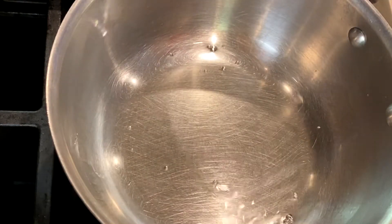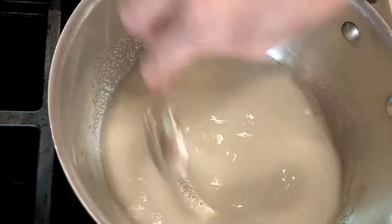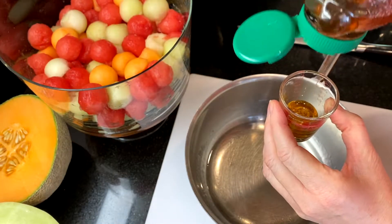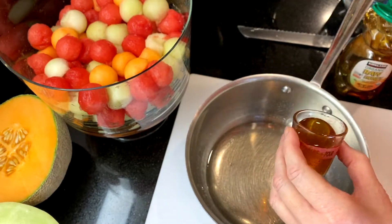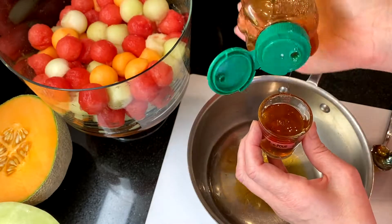While it's blooming, we're going to prepare the sugar syrup. In a small saucepan, combine one half cup of sugar with a quarter cup of water and heat over medium-high heat, stirring until the sugar has dissolved. Once it has, remove the sugar syrup from heat and add four tablespoons of honey — that's also a quarter cup. I find it's easier to use a small measuring glass so I'm not trying to scrape that little bit of honey out of a big measuring cup.